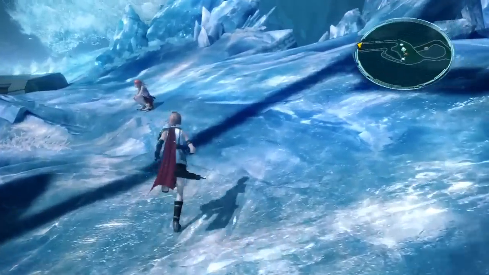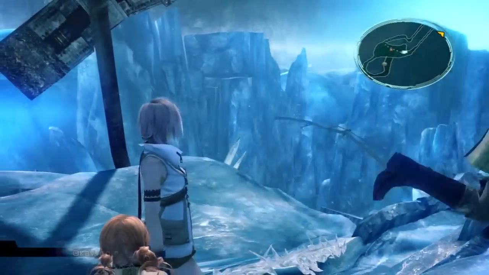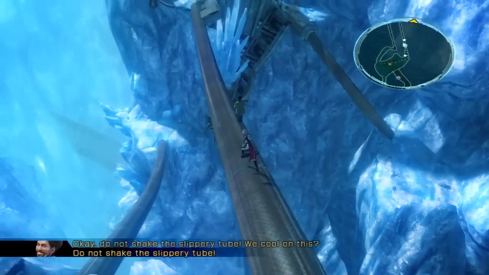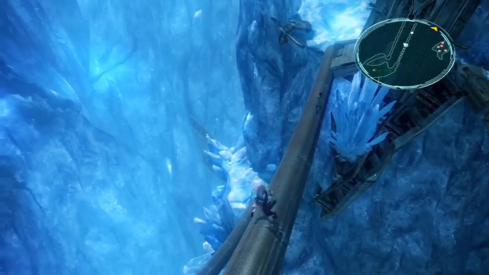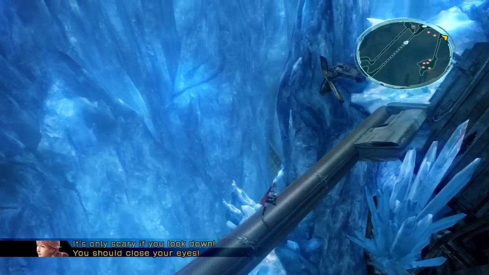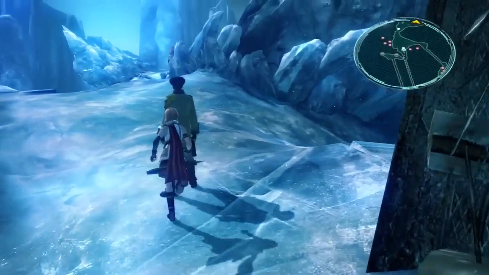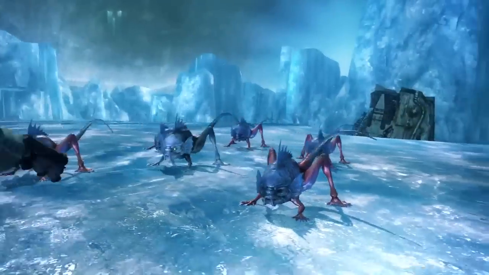Anyway. Yeah, look at this. What are you doing? Okay, do not shake the slippery tube. We cool on this? Do not shake the slippery tube. Tell me about it, man. Hey, look. Is that shaking it? What am I doing? It's really scary if you look down. Close your eyes. Stop posing, man. Oh, Jesus! Okay, alright, I see you. I acknowledge you. I know you're there. Relax, let's do this.